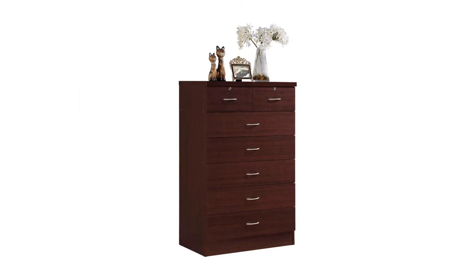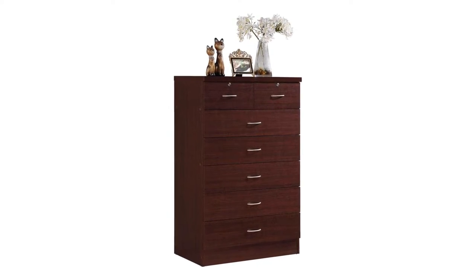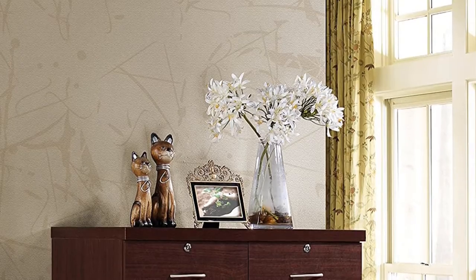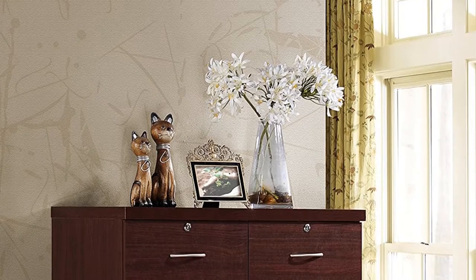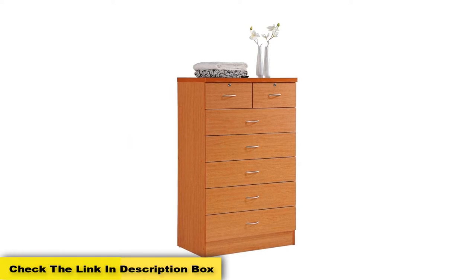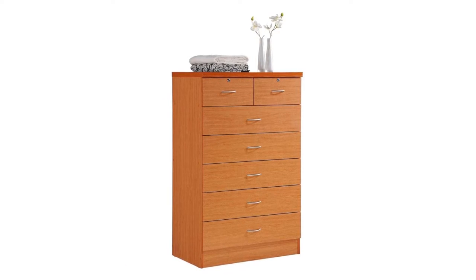Number 1: Hodida Mahogany 7 Chest of Drawers with Locks. The Hodida 7 drawer chest finds a harmony between your storage capacity and design requirements. With its modern design, you can choose according to your decor as this chest is available in numerous finishes. It is fabricated entirely out of engineered wood, which makes it durable for a long time. This chest has 7 drawers, out of which 2 have locks. Every drawer has adequate support to handle additional weight, making them sturdy.